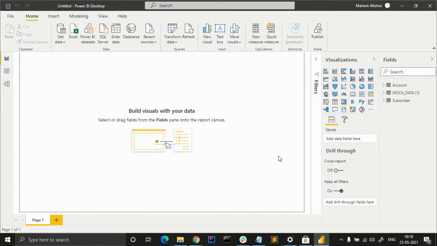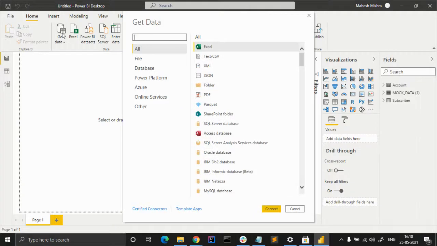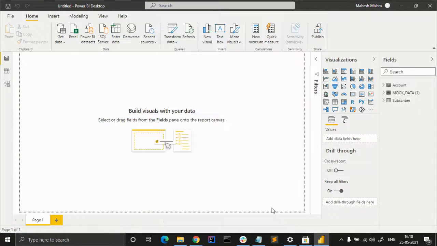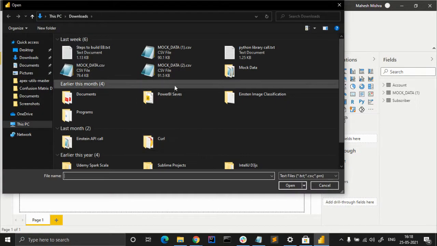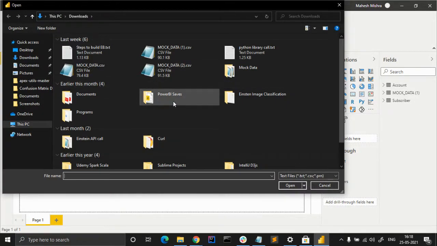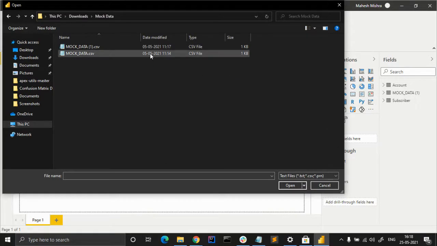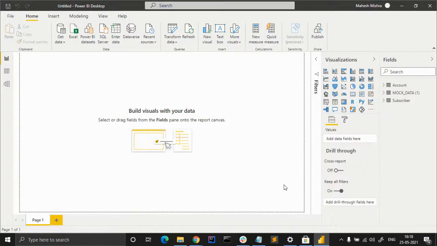Let's connect another one. I will show you why we are connecting so many data sets, I will show you the approach. Let's connect another one, let's go for an old file.